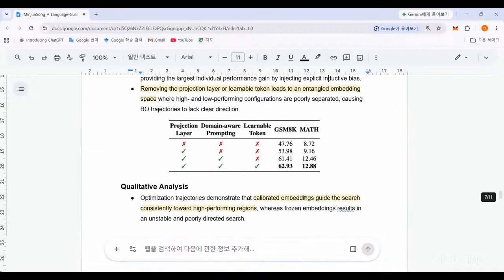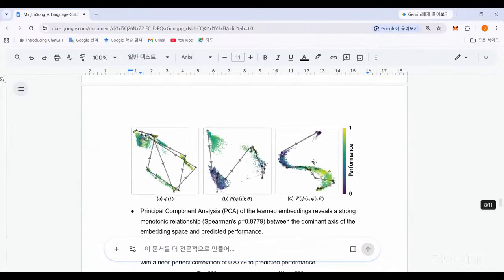Domain-aware prompting, and this is with the learnable token. And as you can see, with each component, the figure progressively becomes more aligned with this trajectory. The trajectory of the iterations become more aligned with the actual model improvements.